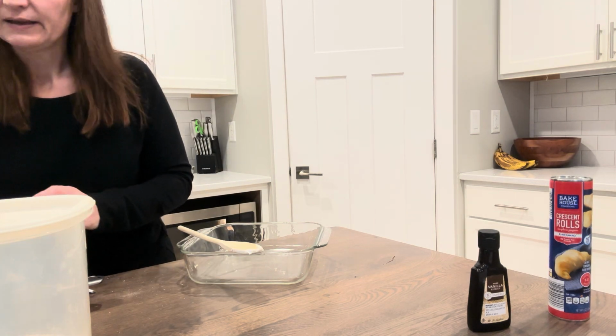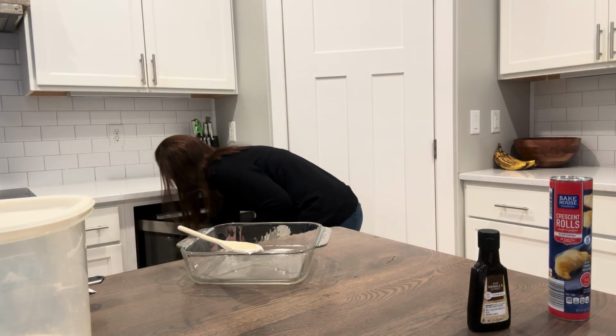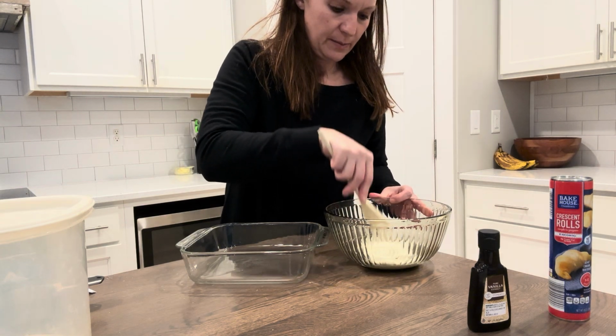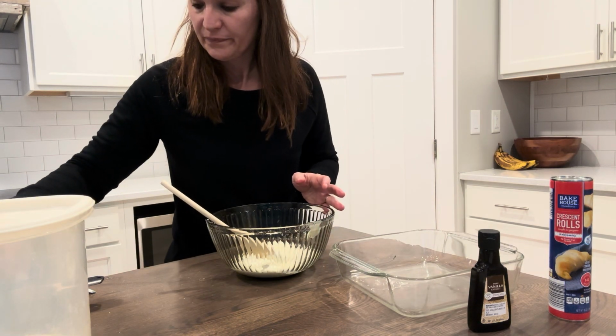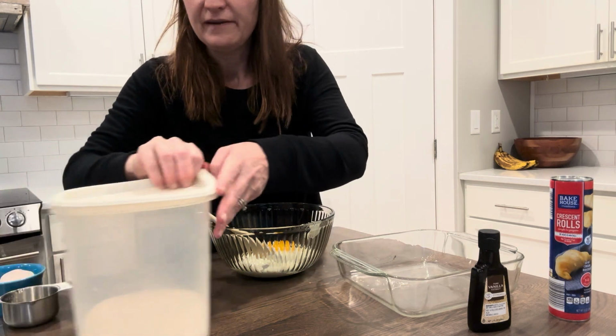Okay, I'm just going to set that there. It sounds like that's done. All right, so we're going to take our cream cheese and add the egg yolk. I've got that completely mixed, so I'm just basically mixing up the filling right now. I'm going to add the egg yolk and a half a cup of sugar.